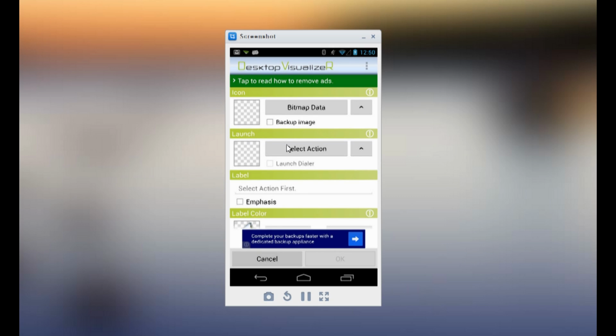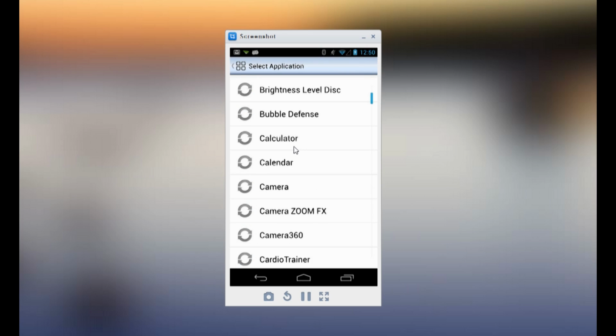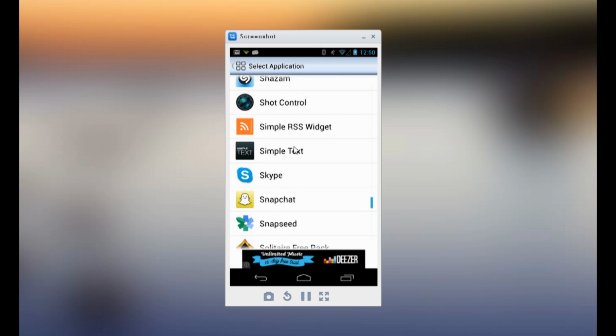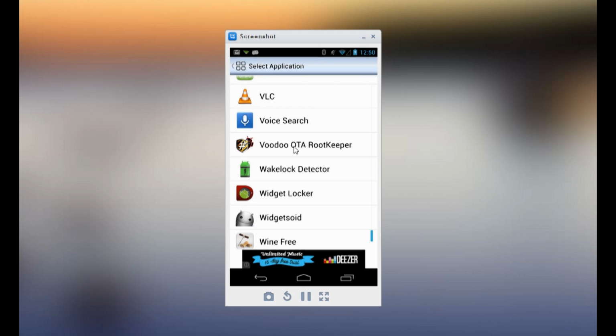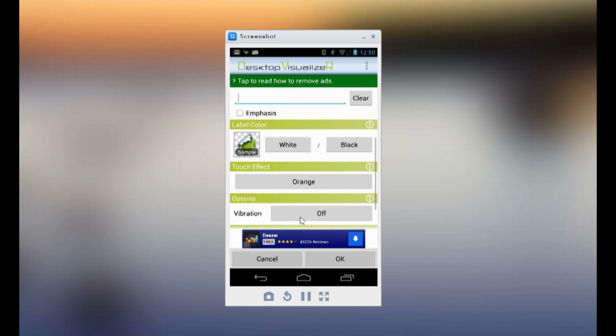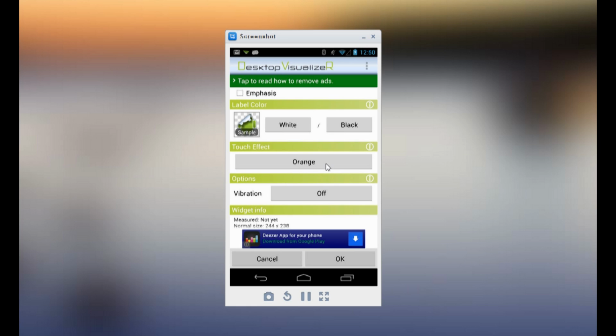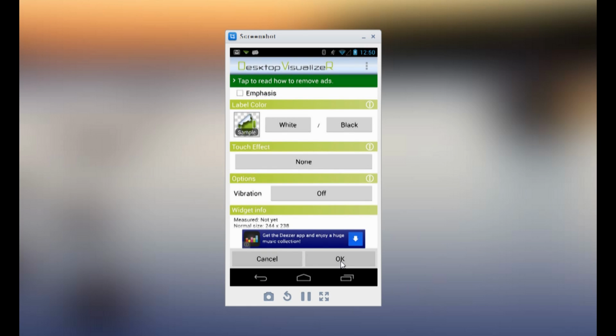Click on Select Action. Launch Application. Scroll to the bottom. Select V for Voice Search. Tap on Voice Search. Clear. Scroll down, select the orange one, say none, and we're good to go. We say OK.